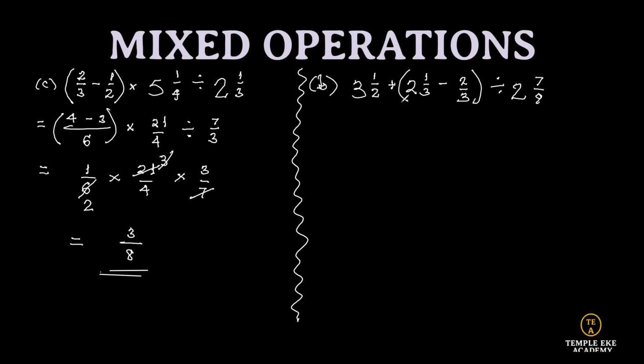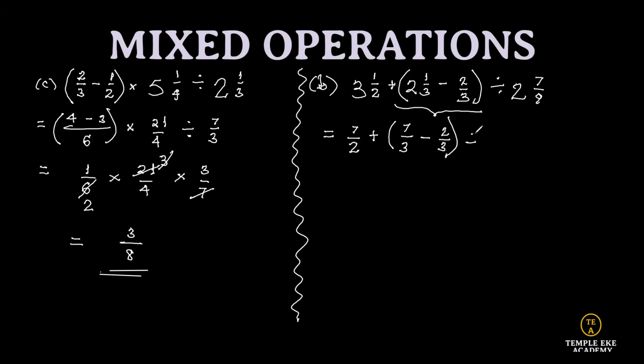So the expression in the bracket should be simplified very quickly. And let's take that opportunity to make the mixed fractions as single units. There we go. 2 times 3, that's 6, plus incoming 1 there, 7, over 2, the original denominator, plus the expression in the bracket. We have to make a single unit also. 3 times 2, that's 6 plus 1, 7 over 3, minus 2 over 3.